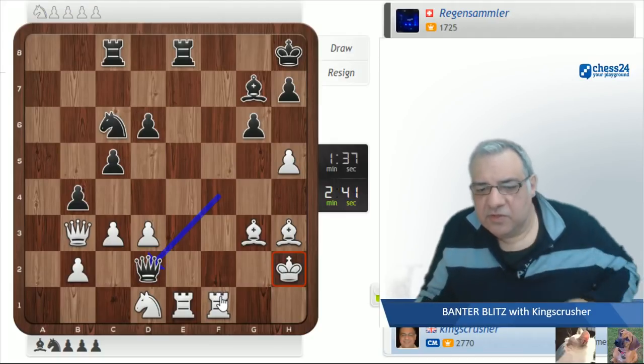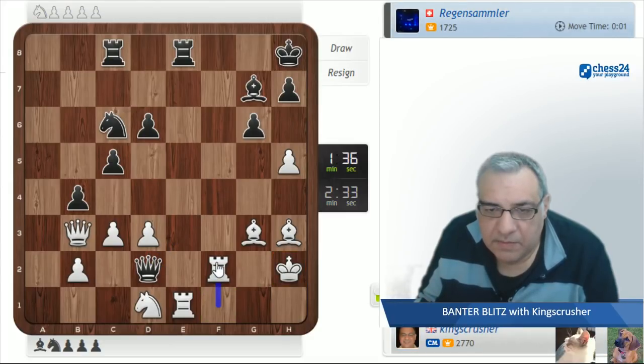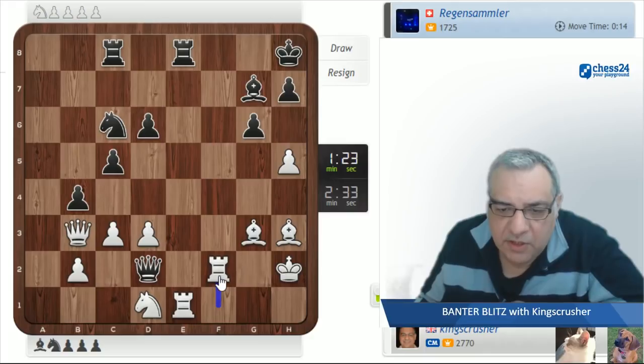I'm giving up, hang on, two rooks for the queen, but I'm already a piece up, so maybe it doesn't matter on this occasion. I like the notion, the forcing move notion, just to keep limited options for the opponent. So queen e1, rook f8 check for bishop e1.